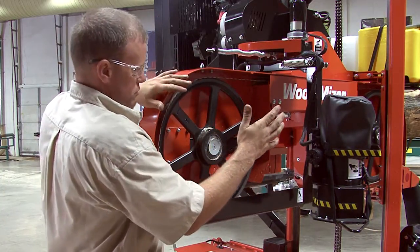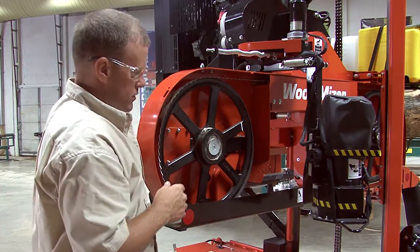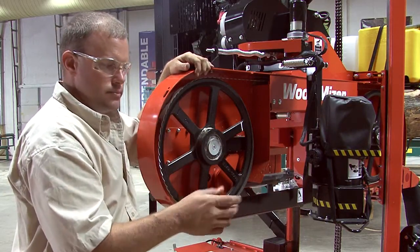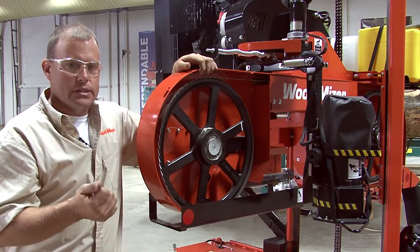And what I'd like to see you do is reinstall these covers, start your engine up, shut it back down, pull the covers one more time just for a final check to make sure everything's right before you go to sawing. So that's how you're going to track your blade on your LT40s and your LT50s.